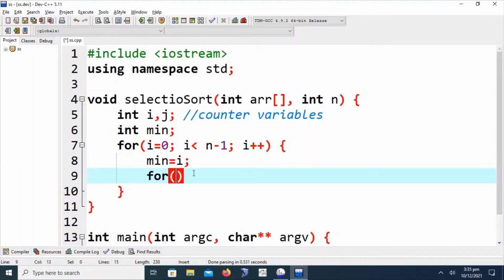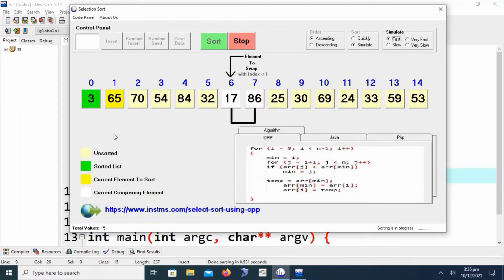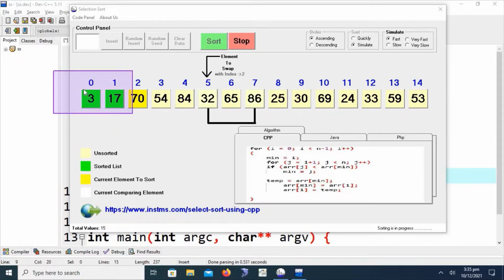Here we will write down the second loop that will start with j is equal to i plus 1. Why am I writing i plus 1? Why am I not writing j is equal to 0? Because selection sort divides the entire data set into two parts, and we can monitor that in the practical demonstration or animation. We cannot start from the starting index, because here we can see that the starting part is already sorted. As we go through i, we have to set down j from the ith position.